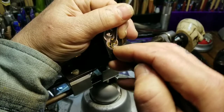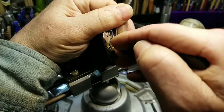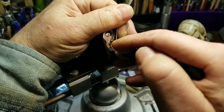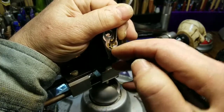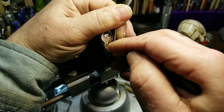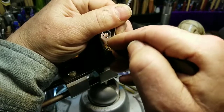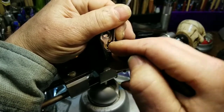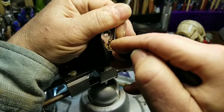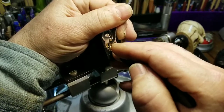1's down. Now it's up. 2. We'll click on 2. 3. Heard something fall. That's probably number 1. I might as well see if I can hit it. Yep. Okay. 2, 3 is binding. Okay, click on 3. 4's got some counter rotation going. Come on. There you go. I think that was 5.